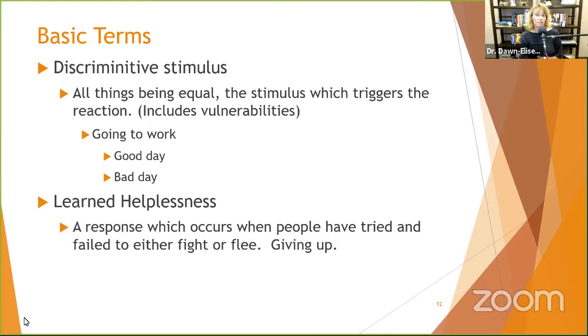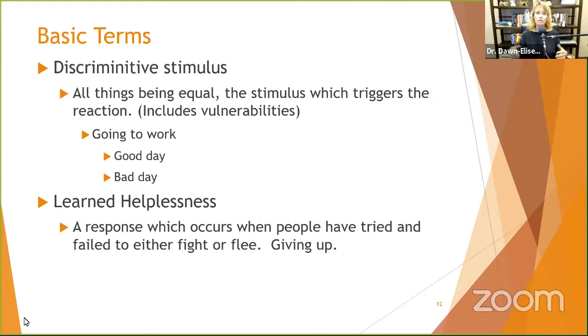If things go on for too long and people try to change it and it doesn't seem to work, then people may give up. So it's important to help people understand why they're feeling the way they are and address all of the reasons. For example, with depression, somebody may start by trying to address their depression by going to counseling and taking antidepressants. And we know from experience and research that a large percentage of people will not respond positively or respond at all to certain antidepressants, or maybe not to any, which is why there are multiple antidepressants out there. So if somebody has tried counseling, they've tried antidepressants and nothing seems to work, then they may feel helpless and just be like, why am I even going to try anymore? It's up to us to say, okay, let's look at what else might be going on that might be triggering this depression.